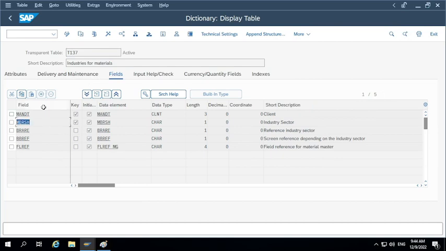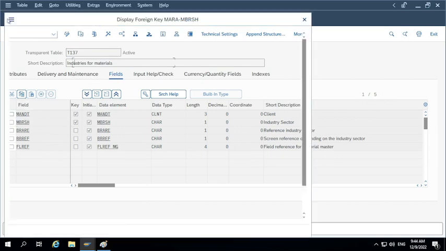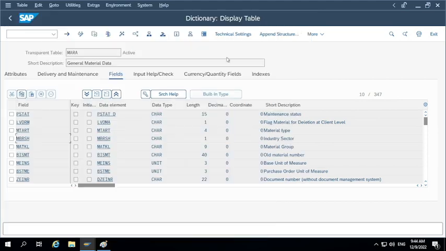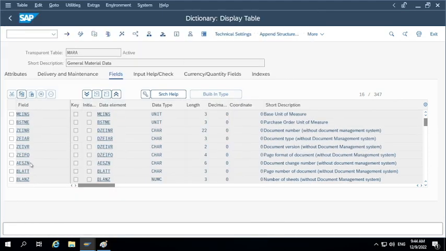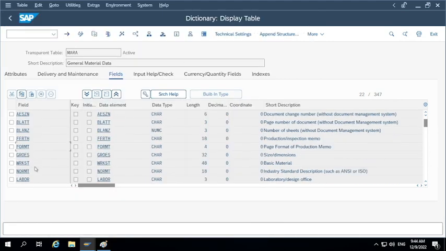Then MATKL, material group. Check the foreign key. Foreign key is available, T023. Similarly, in the same table you can find many fields with foreign key relationship.